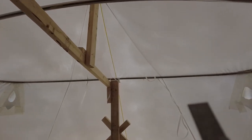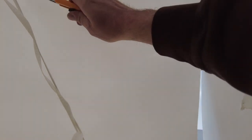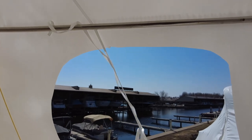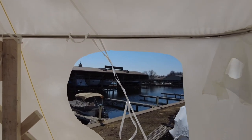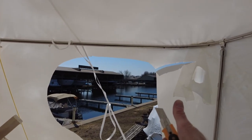Okay, here we go. The first cut is the deepest and the most fun too. Yeah, there she goes. Ta-da! Daylight again. Yeah, this is overdue. Woo-hoo. Cue the music.